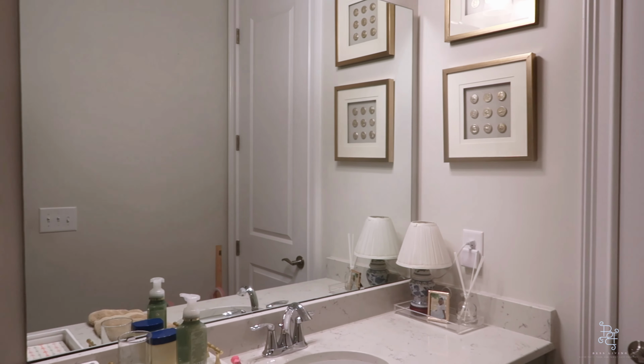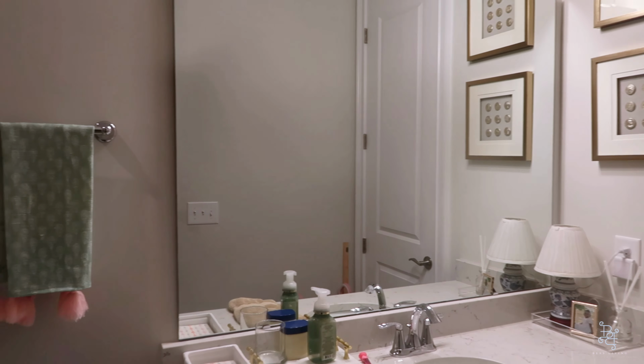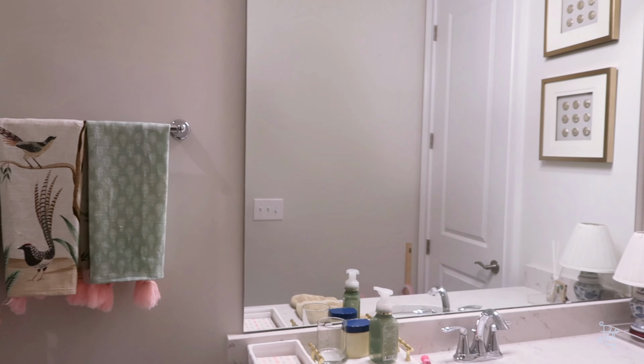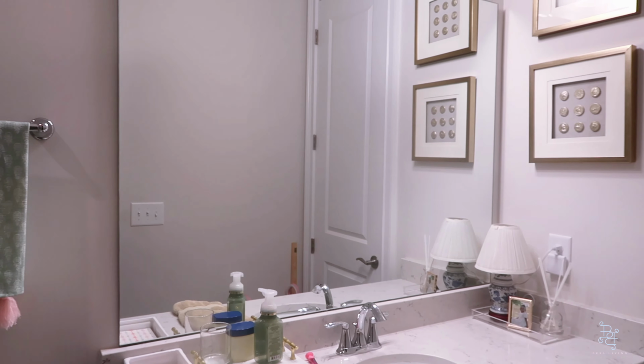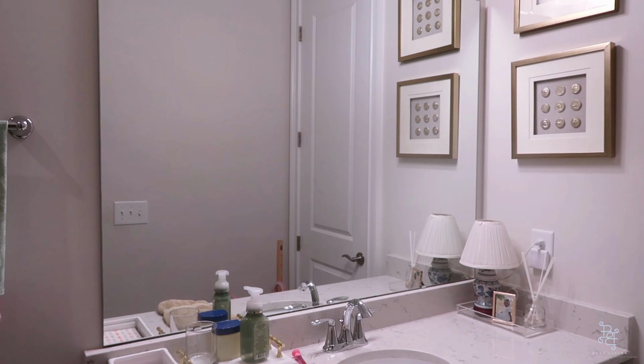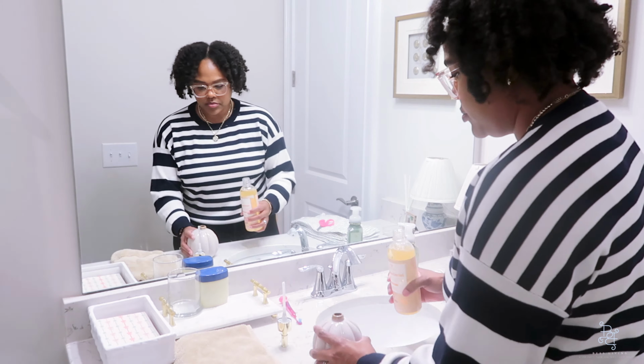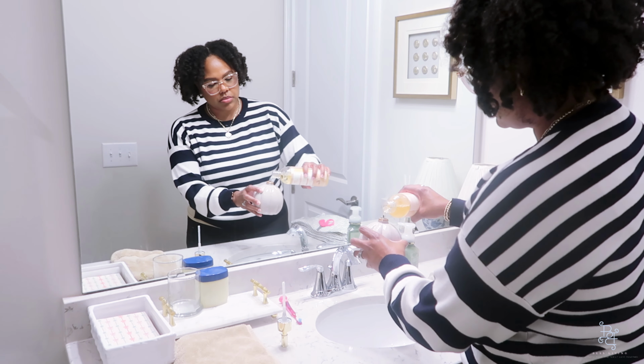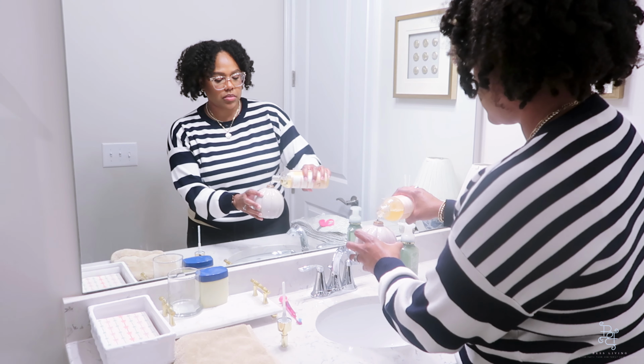Powder bathrooms are also a place you can really play up the personality of your home by adding in different small trinkets or items that are reflective of your personal style. For me, I like to do that through my soap dispensers and the type of towels and napkins I have in this space, which you'll see me switch out here in just a moment.